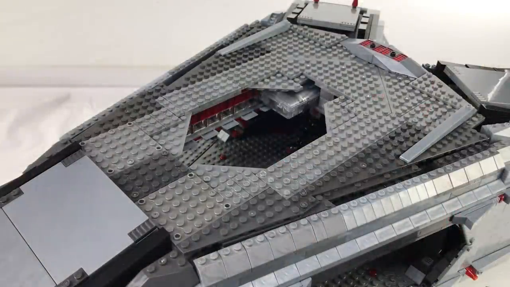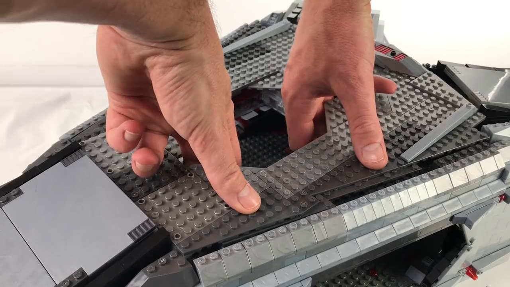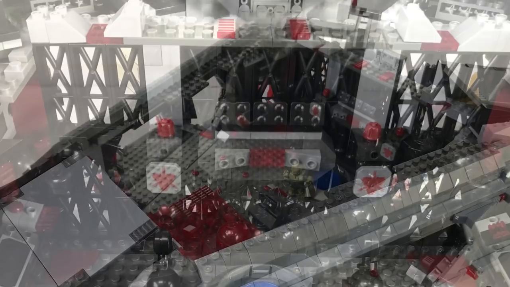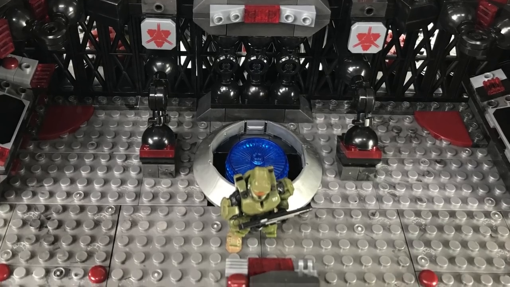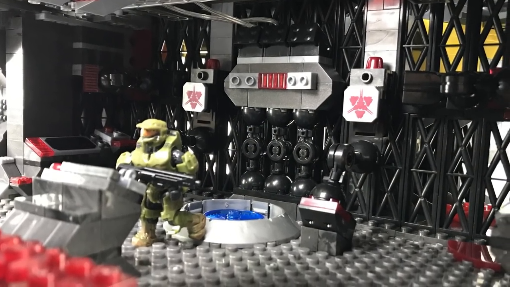One thing that was important to me was that I had easy access to the control room for placing figures and so on. So as you can see here, I made it very easy to remove the entire roof section of the control room. I also incorporated lighting into this roof section. You may have seen that in one of the previous build sections, but if you haven't, I will show you later on. And when this thing's fully lit up, it lights up like a Christmas tree, so you've got that to look forward to shortly.